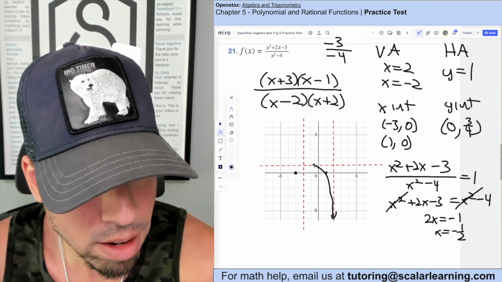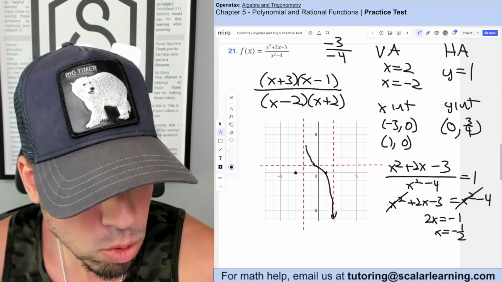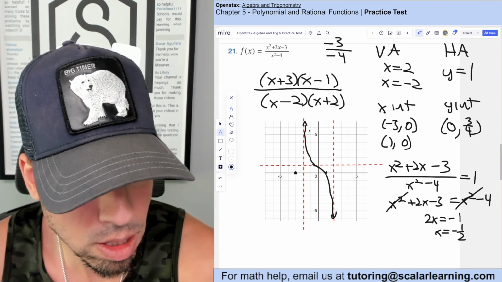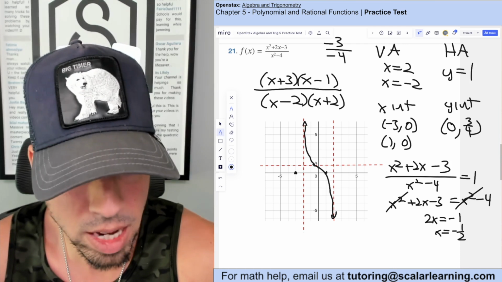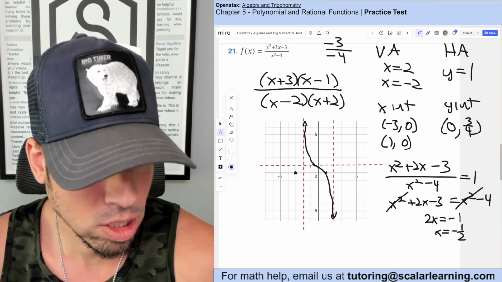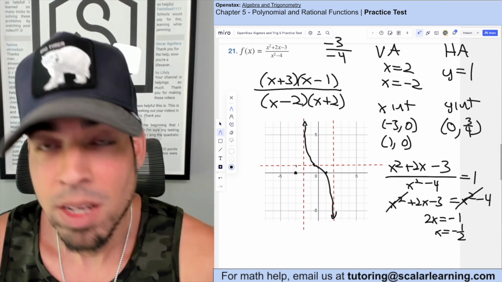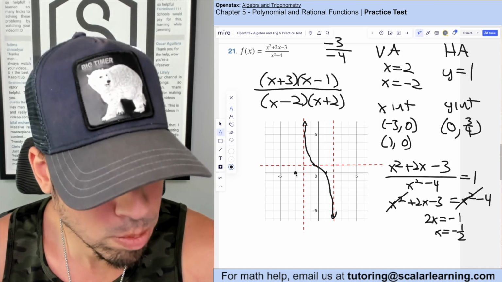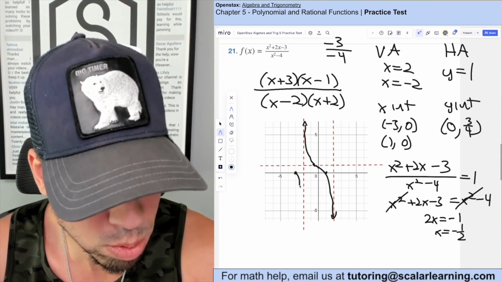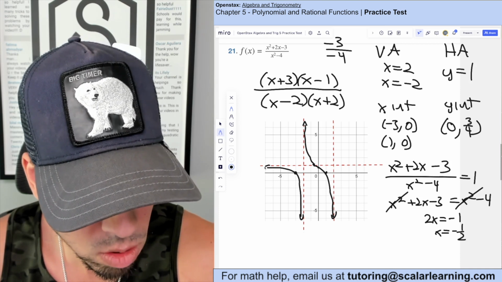And then to the left, it crosses here, but it never crosses again. So we can assume that it's going to go up to the left like this, hugging that other vertical asymptote. And if you're not positive about that, you can plug in -1 and see what you get. You should get something above this horizontal asymptote, so that's good. Now, it doesn't cross it anywhere else, which means we can safely say that it's going to go down, hug that vertical asymptote, go to the left, and hug that horizontal asymptote.